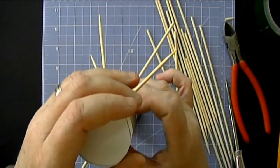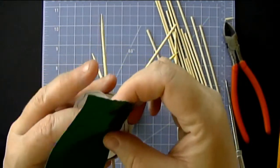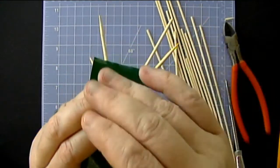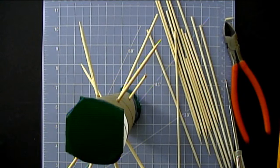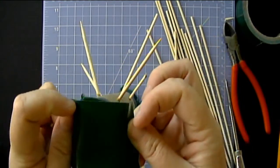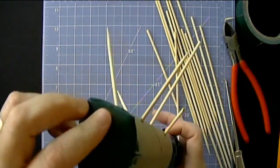I'm going to put my cap on. Get my duct tape. And tape up the other side. Ta-da! There we go. One side. I'm going to come back across the other way so it doesn't go anywhere. And then you can duct tape the whole rain stick if you like. You can decorate it however you want. There we go. Got that on. Alright, so let's see how it sounds.